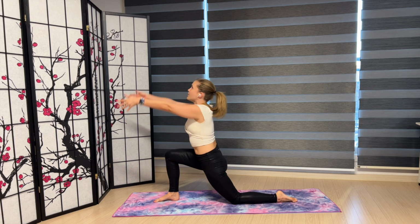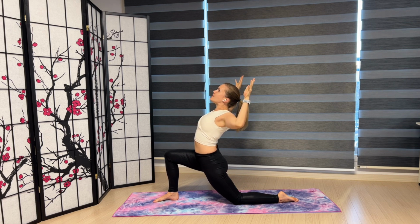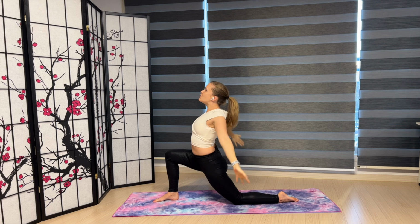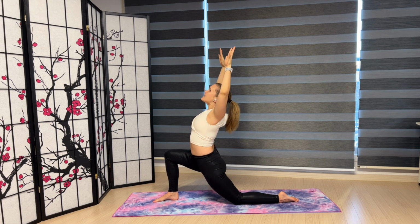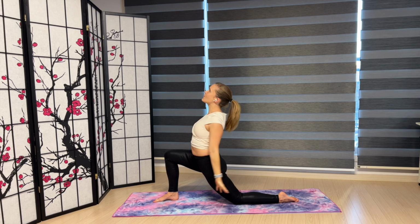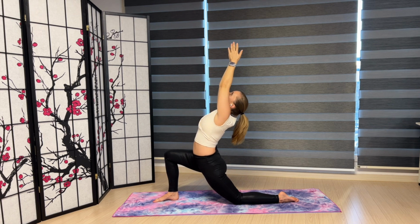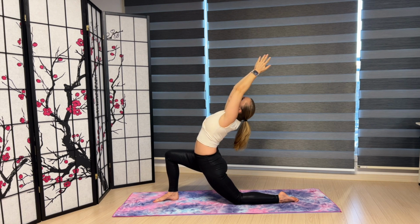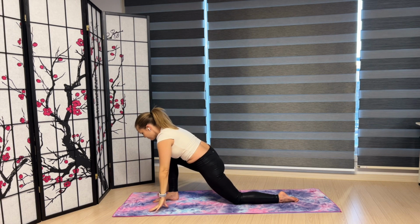Inhale those arms up. Exhale, cactus those arms. Now scoop those arms forward and bring them back up. And cactus. Scoop those arms back up. Bring your hands together at the top this time and find a gentle back bend. Exhale, release your hands to the mat.